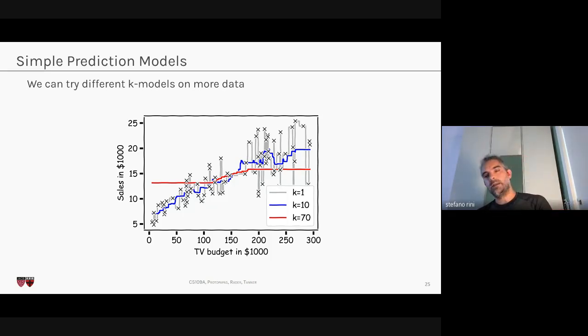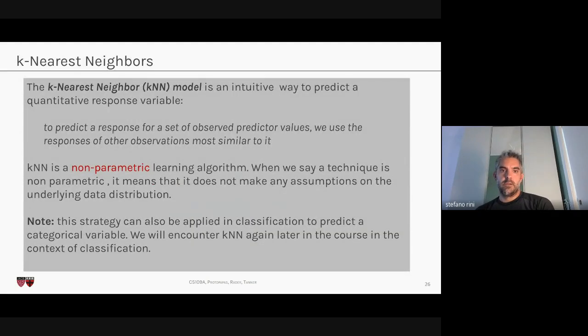So you see that now you have designed an algorithm, you have a key in your hands that tells you how to control the behavior of the algorithm, and then it's your responsibility as an algorithm designer to produce the best prediction, even a family of models, which is controlled by the parameter k. Very good. So this method is what we call the k-nearest neighbors. This is the most intuitive way to predict a response variable given the data set.